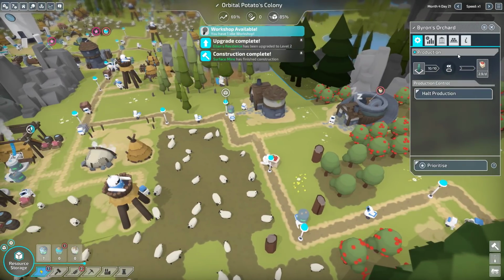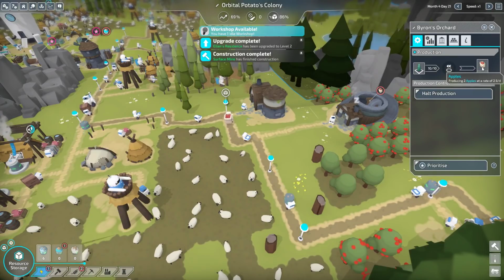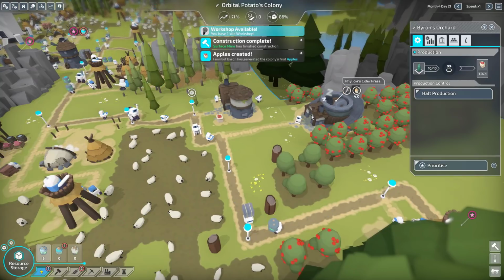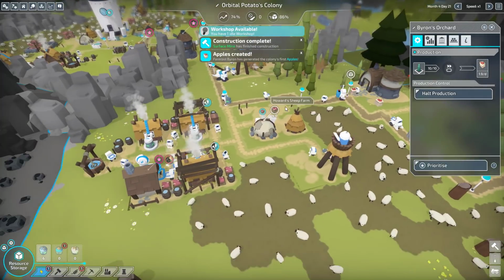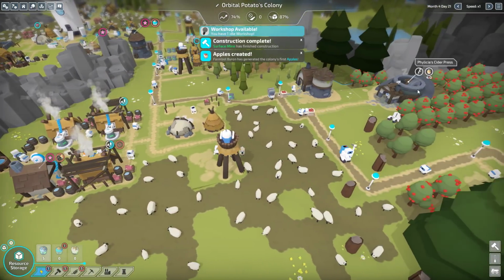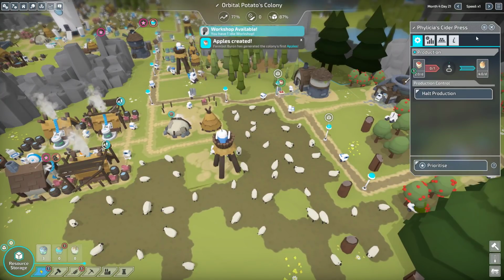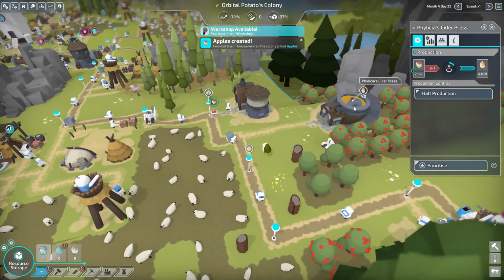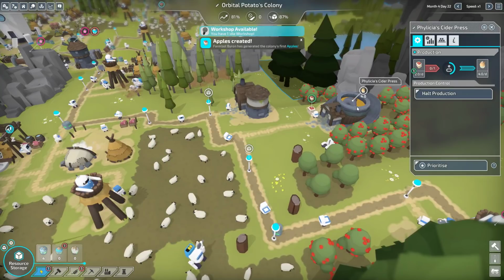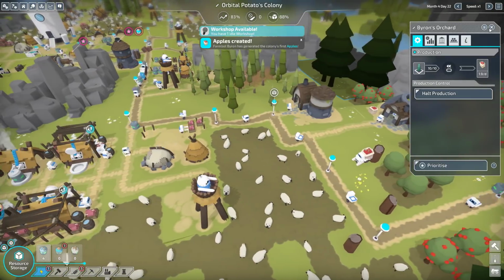There we go. Our first batch of apples has been built. Please take it right over here to the cider press. Pretty happy with that. Yeah, 1 alcohol per day. Perfect. You take 2 apples and you turn it into 4 units. That's fine. There we go. And yet more. Great. Okay. Perfect.